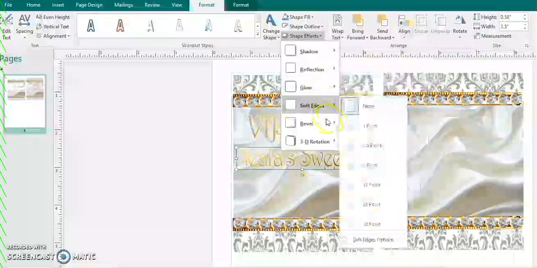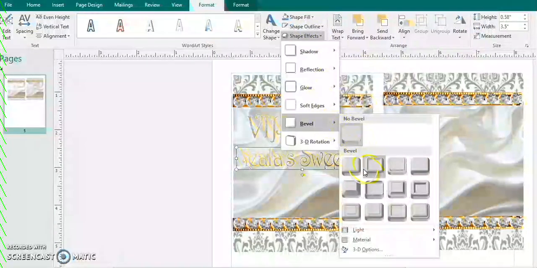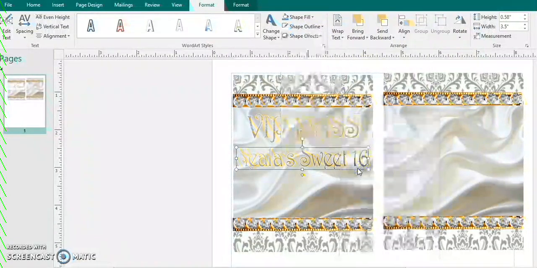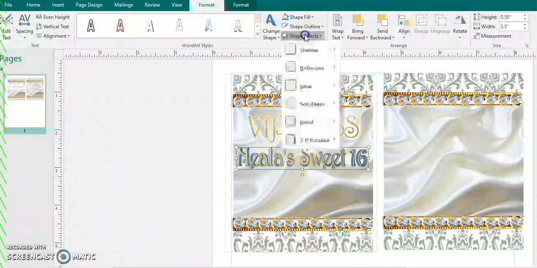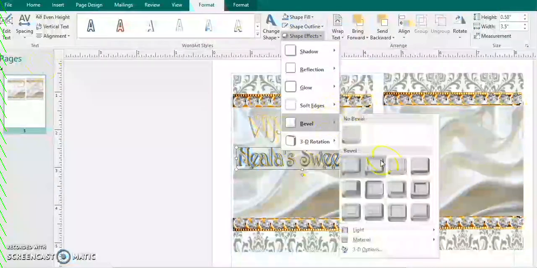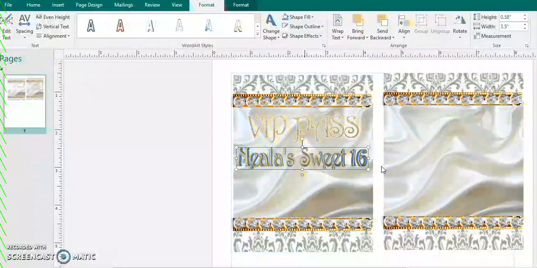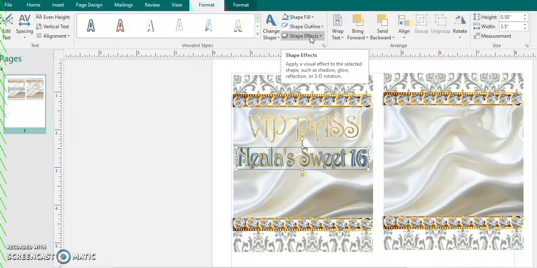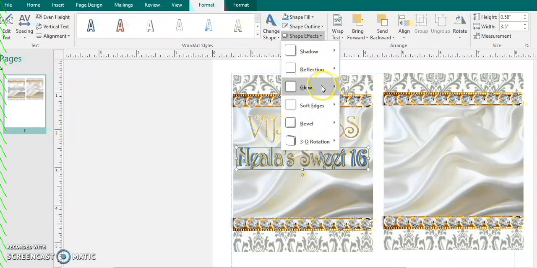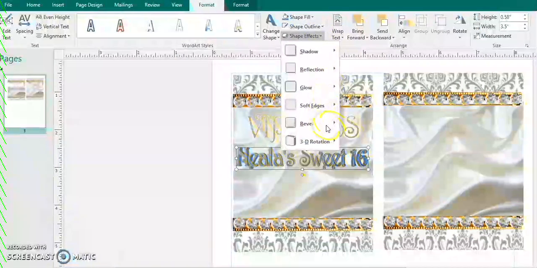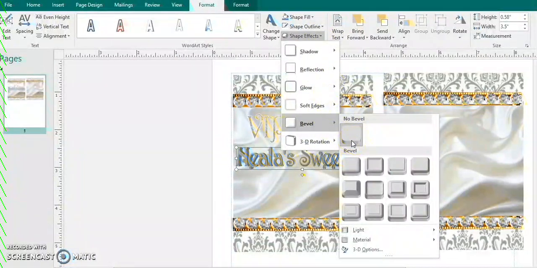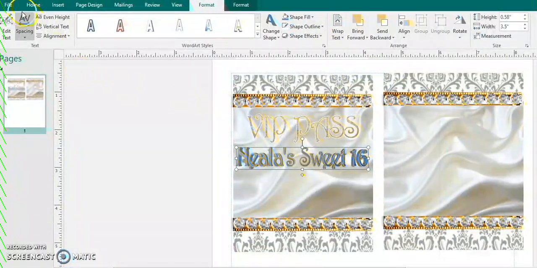Let's do a bevel. Let's see what that looks like. Nope, let's try another bevel. Take that bevel off. Ew, I don't want no bevel.